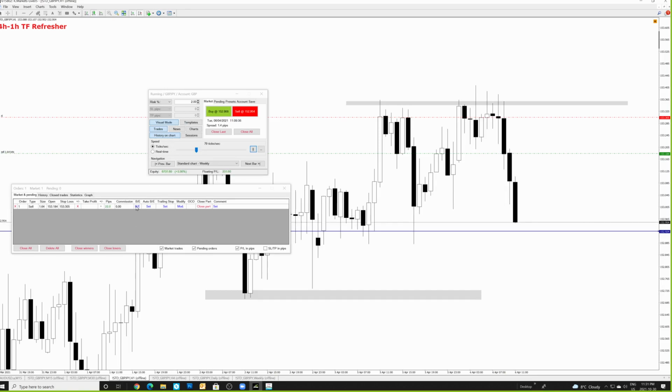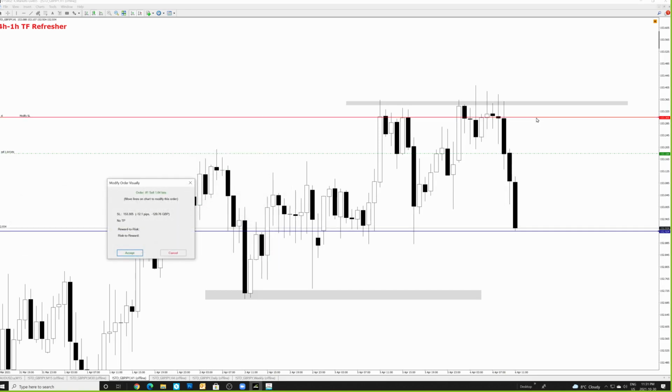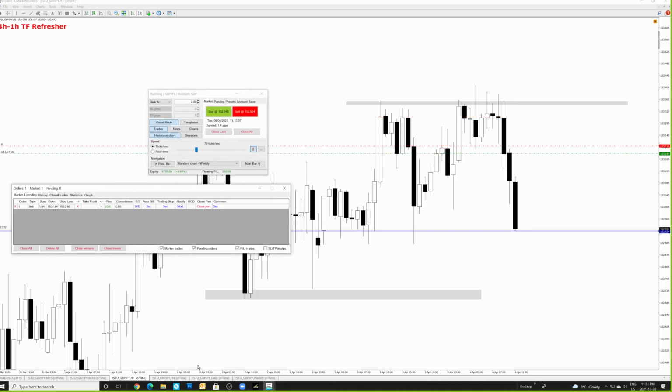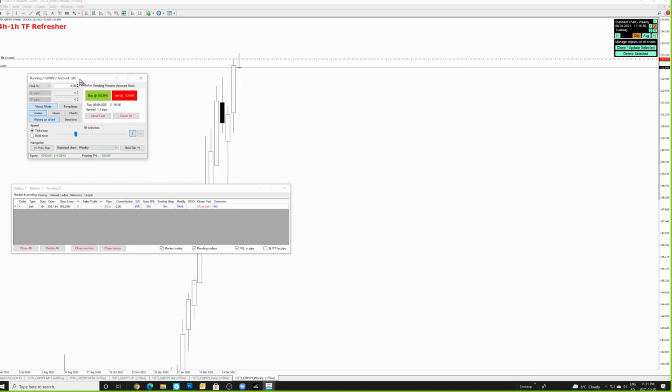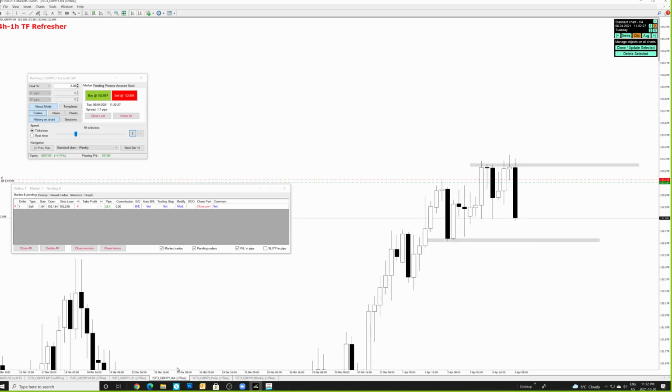Okay. So we're going to manage the stop. We're going to bring the stop above this 1-hour candle because we're trailing it. And we can see right here, the daily is slowly coming down to this area right here. If you look on the weekly time frame, we can see the weekly is also beginning to go bearish at this point, right? And we haven't even gone into New York Open at this point.